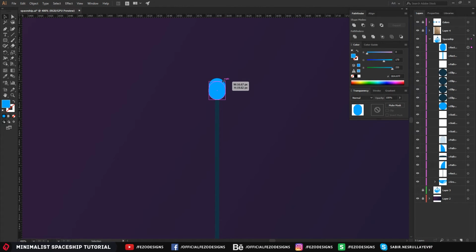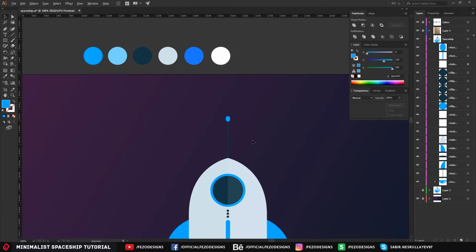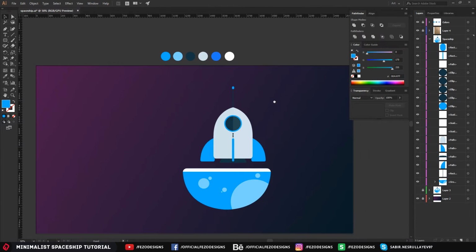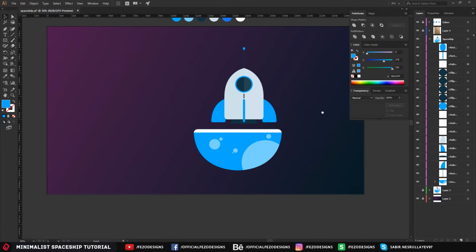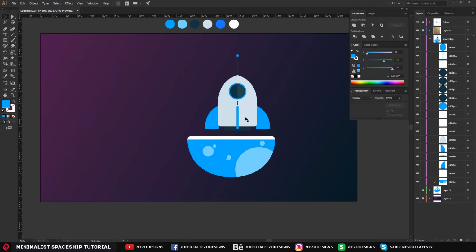I'm going to make it smaller a little bit. You can play around with the scale. Okay, let's move all this layer into the middle.